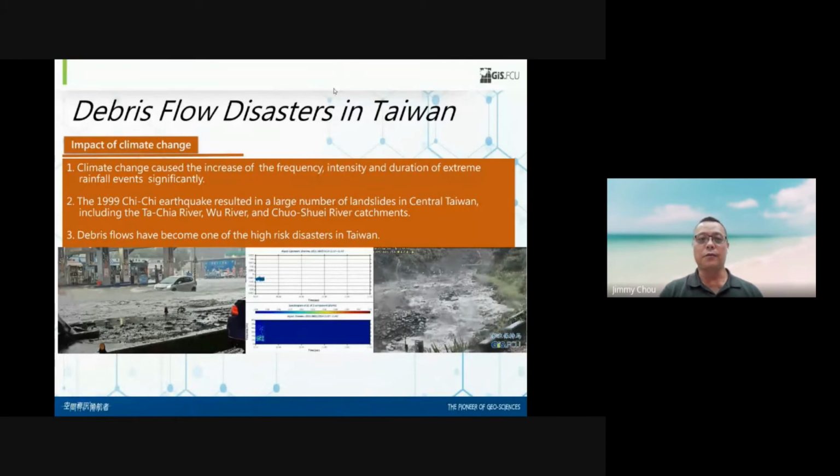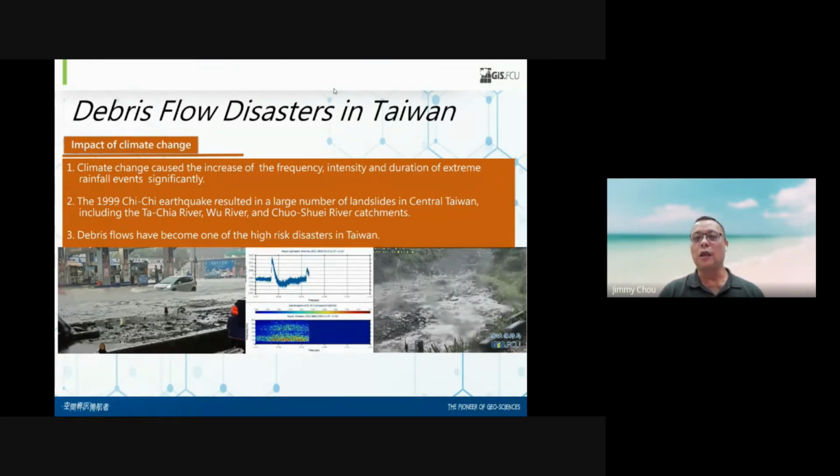So in Taiwan, we do have debris flow disasters. We have floods, we have debris flow. Why do we have debris flow? Because, as I mentioned, Taiwan has 36,000 square kilometers of entire area, but it's very steep, very steep. From the ocean side to the high peak, the high peak is 4,000 meters. The high peak is only about 150 kilometers away, and then from the peak to the east side of the ocean is another 50 kilometers.